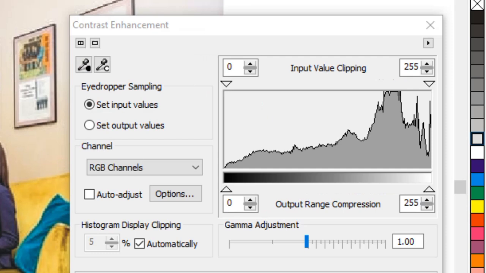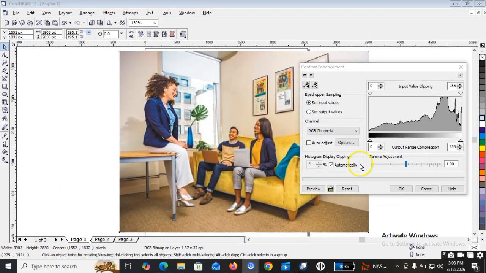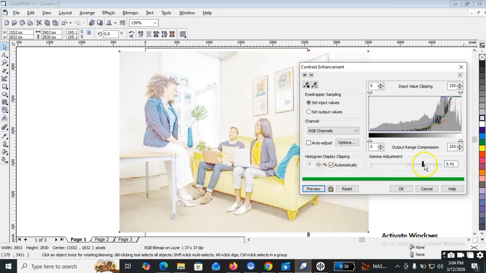So we just go ahead and pick on our editing. I'll adjust it. Click on preview. Once you hit on preview, automatically you can see the effects.